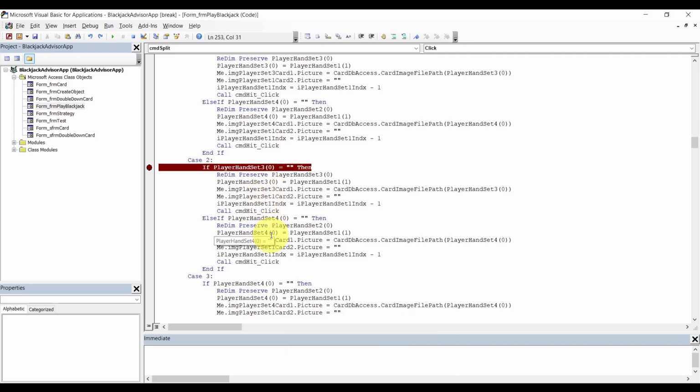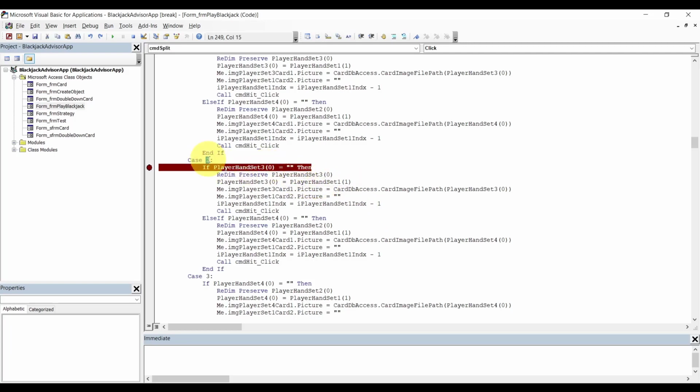That's 3 and that's 4. Ah, that's the problem. Okay, we found the problem. You see that? That should have been 2, 2, 3. All right. So yeah, there you go. That's why. So we're removing the card number 2 away. That's why. Okay. Well, you know, I mean, that's why you debug.